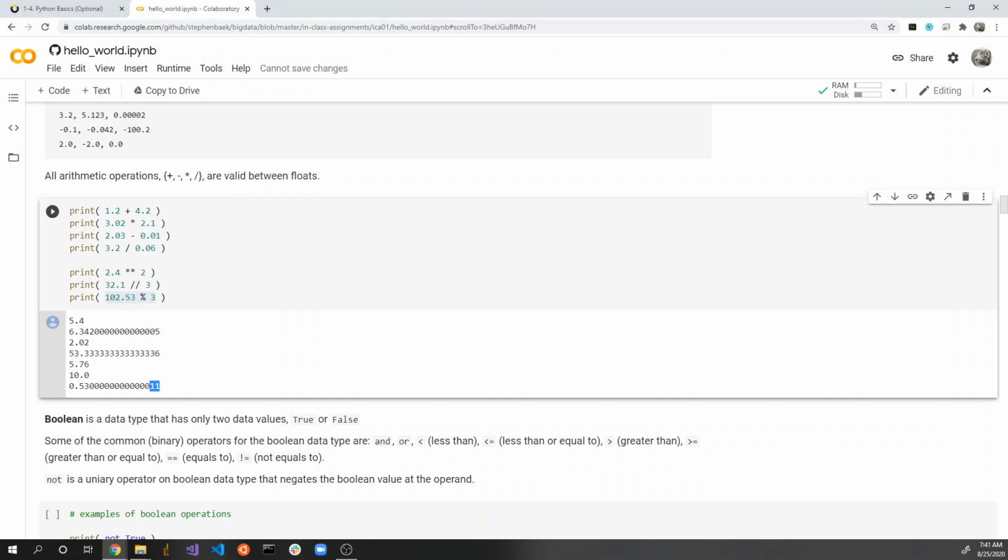And when you have large enough data, especially if you're accumulating numbers, or you keep multiplying some number to a large quantity of variables, when you have a large scale, this can actually create a problem.